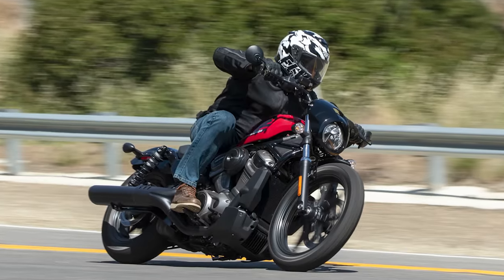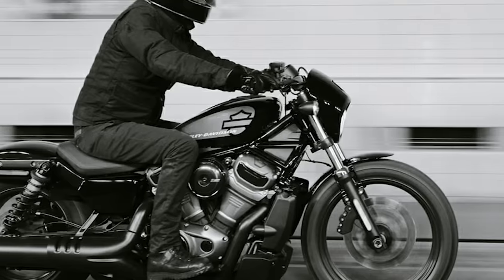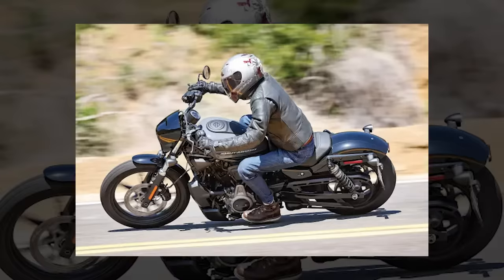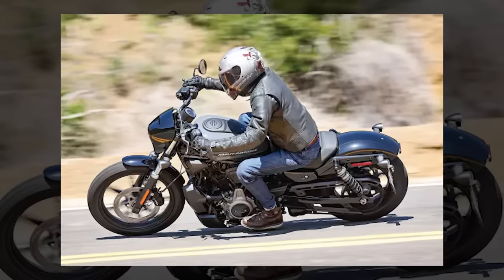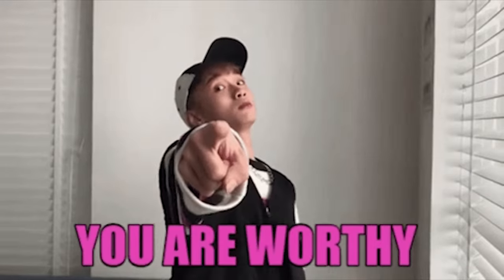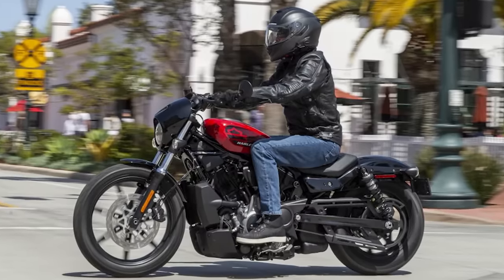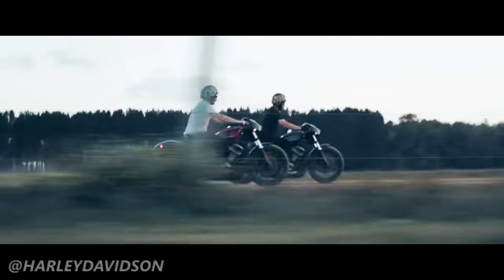Speaking of prohibitively expensive, the next motorcycle on our list is the Harley-Davidson Knightster. Harley-Davidson seems to be slowly inching towards offering motorcycles that are competitive both in price and features. The Knightster is a cool little modern cruiser with the price point being the main thing working against it, but still worthy of consideration as an urban motorcycle — edgy, cool cruisers aimed for younger riders with lots of money. And where will you find people with above-average incomes who make purchases based on mostly aesthetic choices or brand recognition? City folk. So, alas, we have the Knightster.